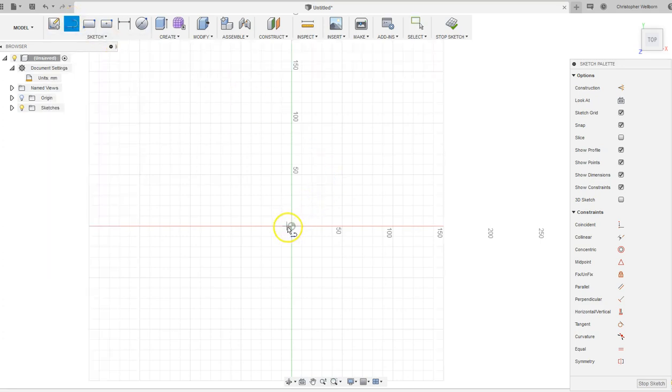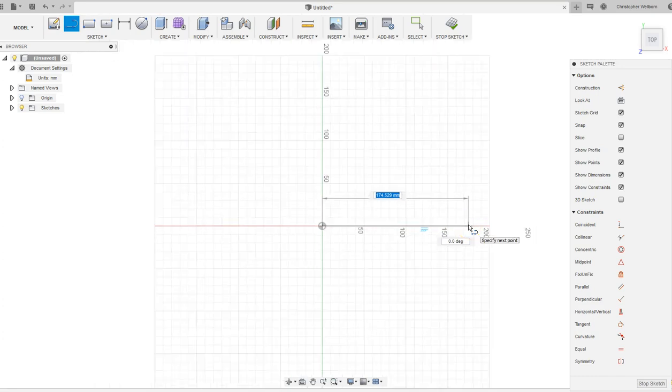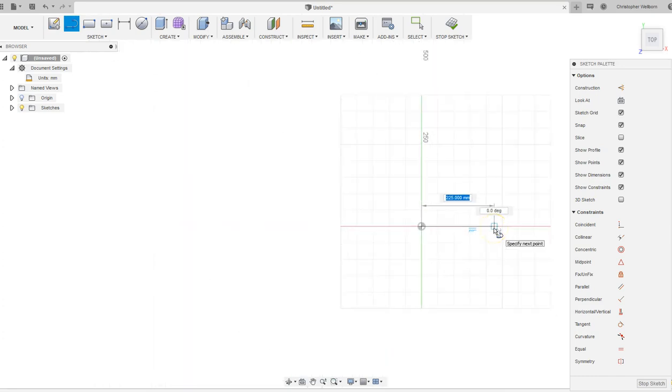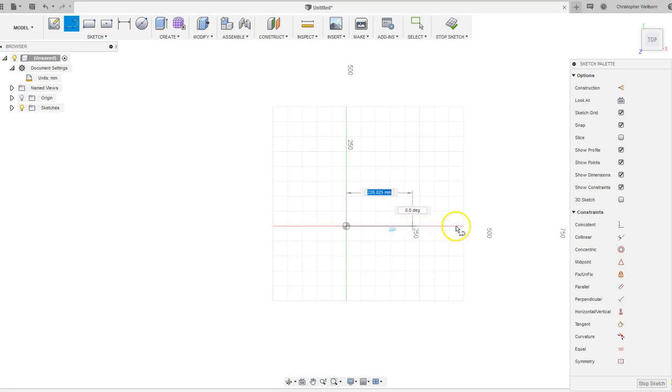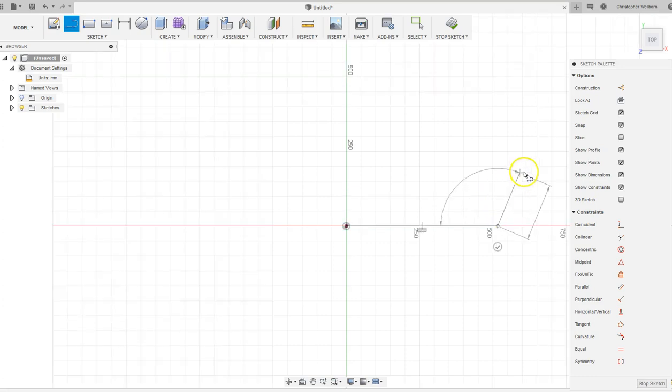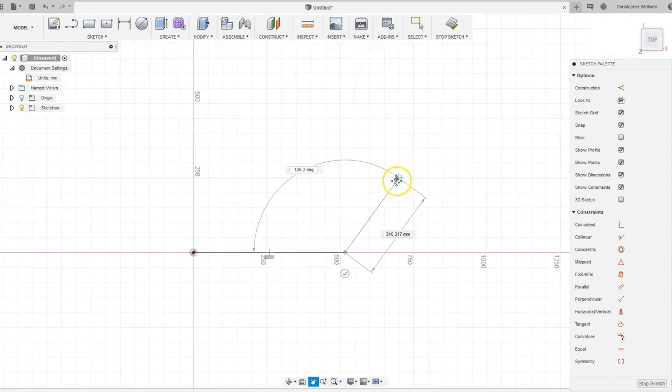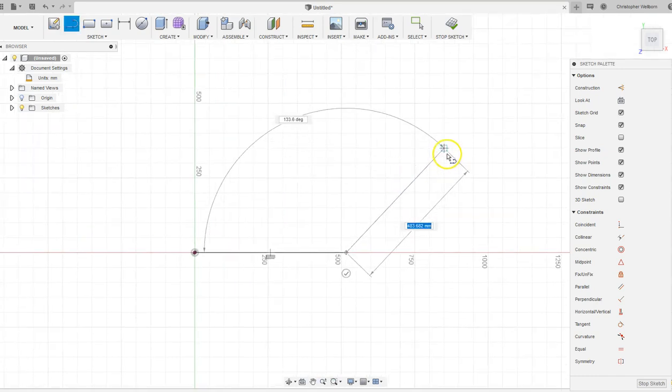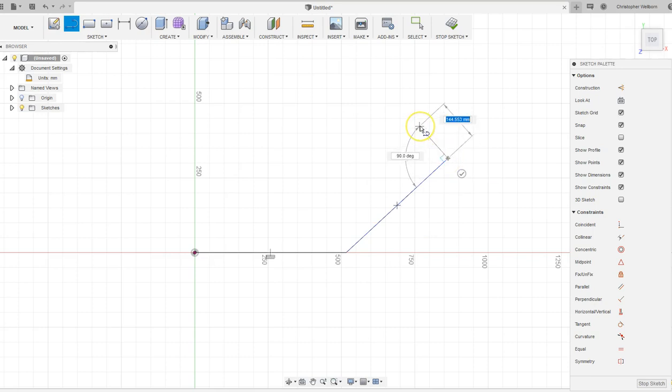All right. Then I go to the origin, and I click once. And I move over. I'm going to move over about 500 millimeters. So if you need to zoom out, do so. Now, you're not going exactly 500. Just anywhere around there is fine. All right. Click once again. Then move up and to the right a ways. Kind of like that. Somewhere in there. Doesn't have to be exact. Click again.